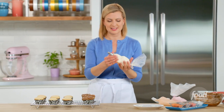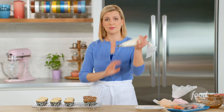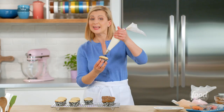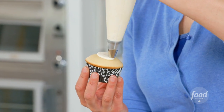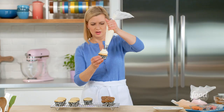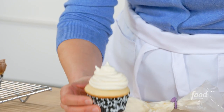I've got a large plain tip with some vanilla frosting. You always squeeze from the top and guide with the bottom. You want to tuck in your end when you start, so put it in the center and then work outwards — kind of got the soft ice cream look there. This deserves sprinkles too, why not?